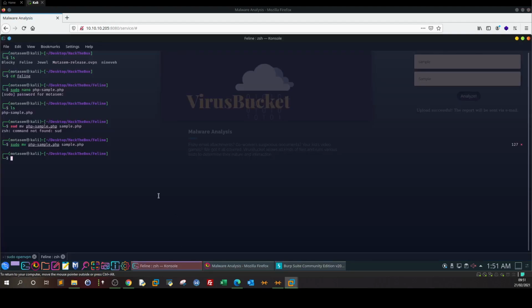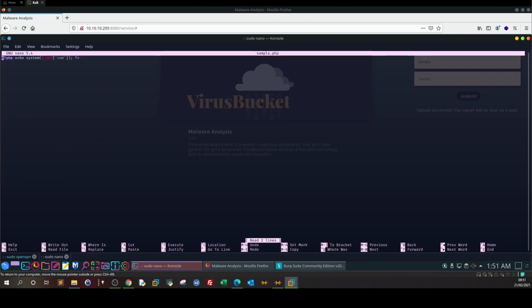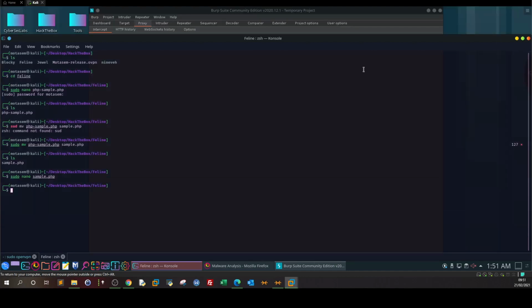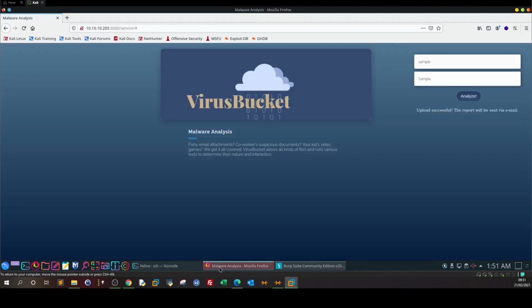Let's do the same, but in this case, we're going to make the file empty. If the file is empty, it means that there is nothing to analyze. The service is expecting you to upload a file with some contents in order to analyze it.